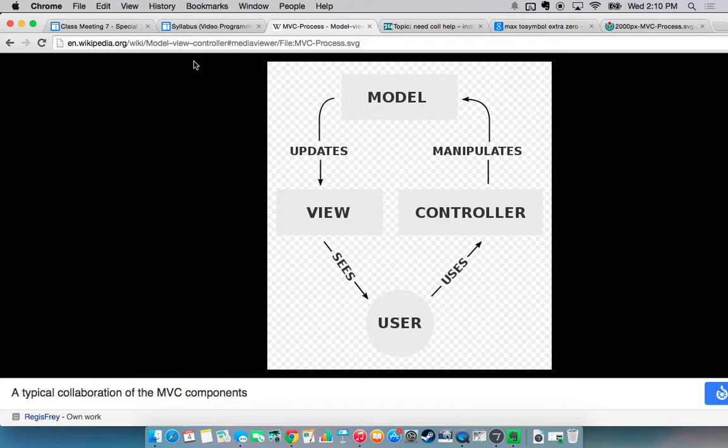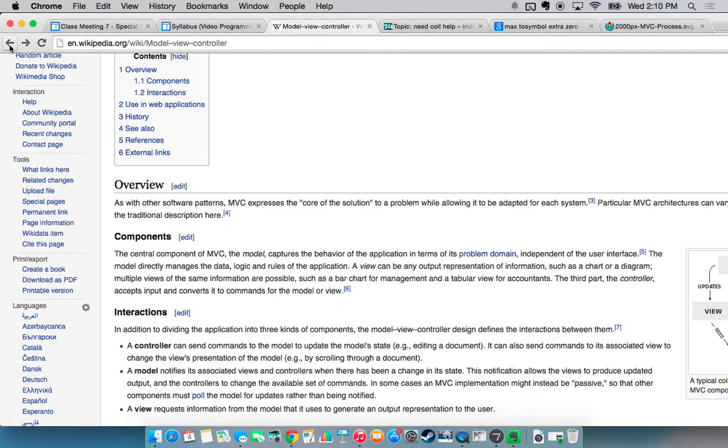The benefit of this is that it becomes very modular. You have an engine that drives everything, and then you have these different controls and views that get changed based on what you're doing.